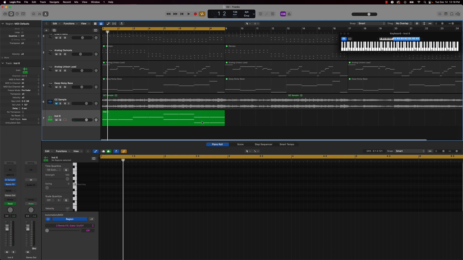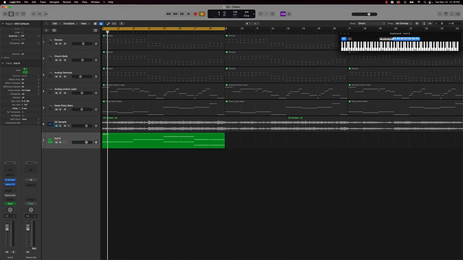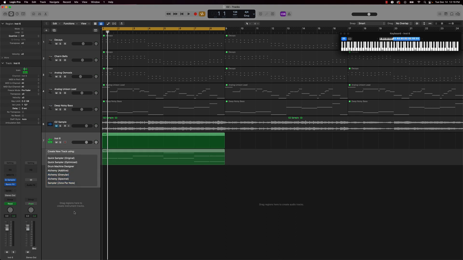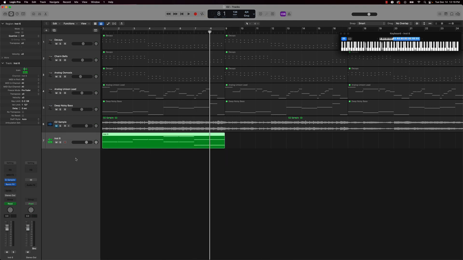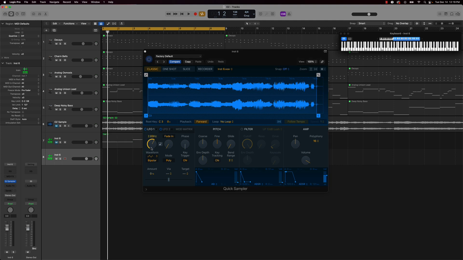And the cool thing now is that if I wanted to, I can continue sampling and resampling, right? So I'm going to click off of the scissors right here, and I could just take this and drag it back over here to this gray area and put it back into the sampler and resample this. So I'm going to push this on original. We'll mute this part out, and now I have that sample all over again here.